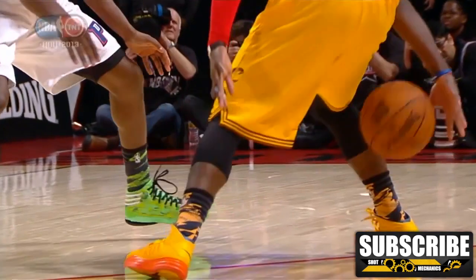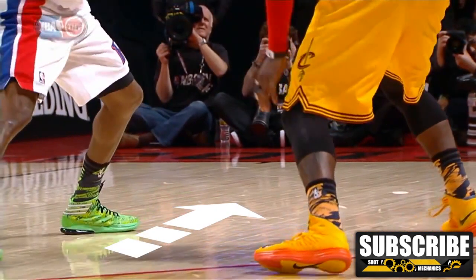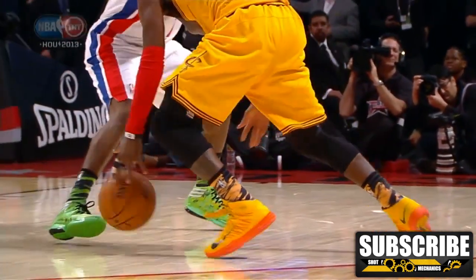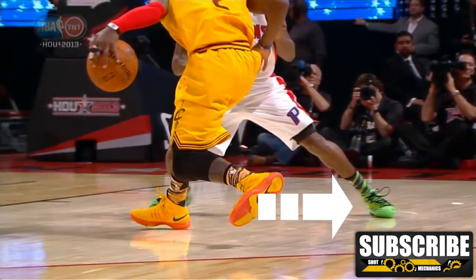So the combo begins with a behind-the-back dribble. This makes Brandon Knight drop his back foot. With Brandon Knight slightly out of position, Kyrie hits him with the in-and-out cross. Because of Kyrie's quick lateral in-and-out, it forces Brandon Knight to be in a stretched-out stance.